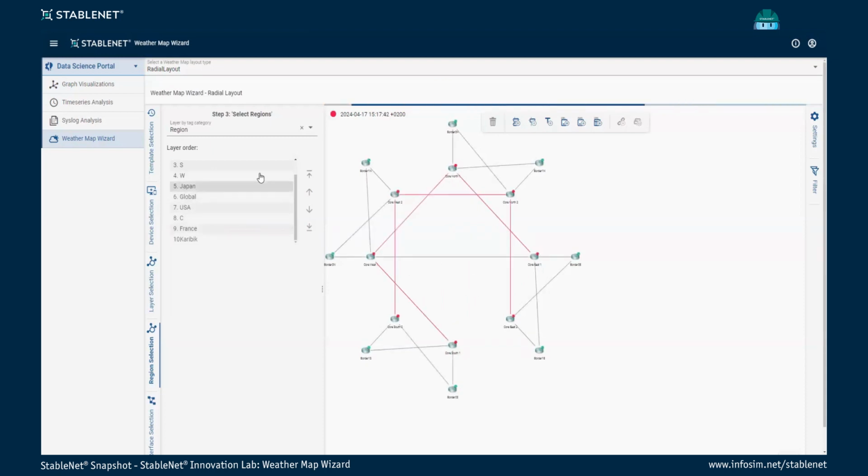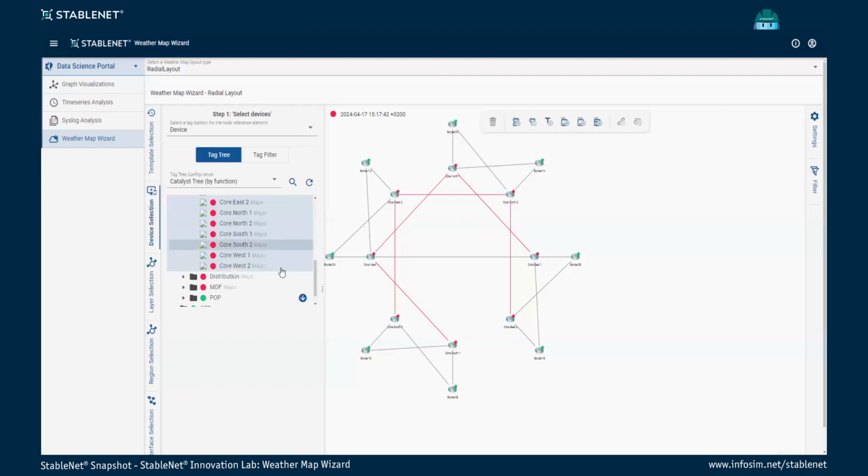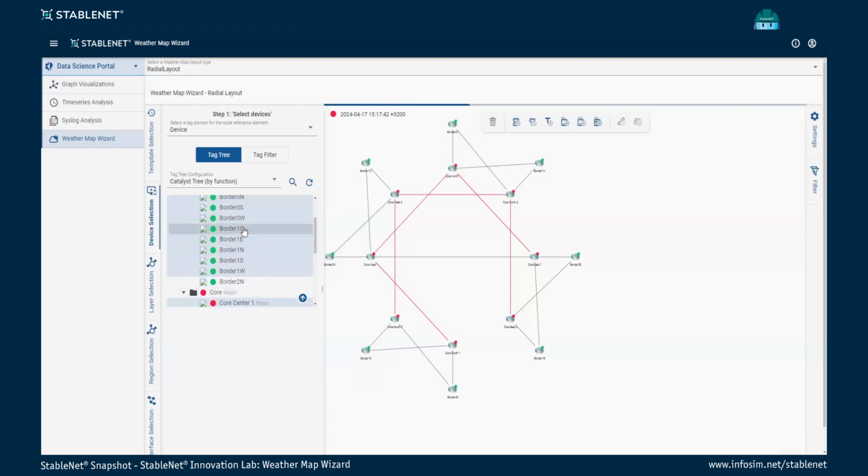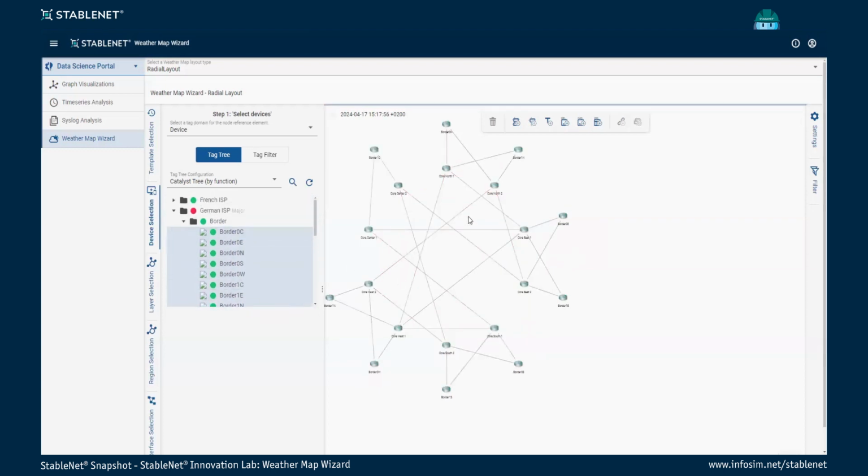But it's also not limited to this. As you can see, you can also do more or less. This is just an example with four directions. If I add my center nodes, we have a fifth region here, the center, and then you can see that now we have five of these regions.